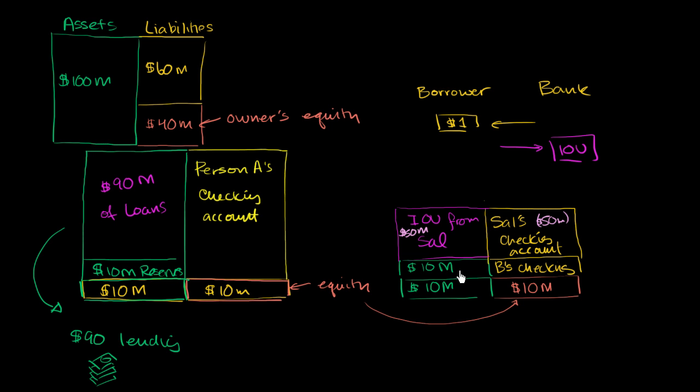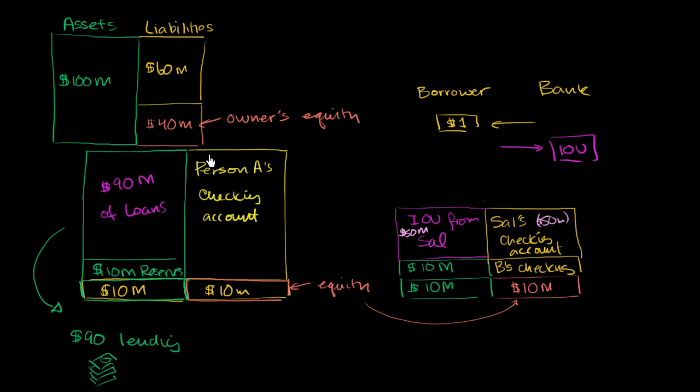And of course, the bank has to make sure it has enough reserves. It wouldn't want me to show up and try to cash out more than $10 million. If that started to happen, they would have to go and borrow reserves from either another bank or as a last resort from a central bank. But let's just continue this just to show that we can actually end up having identical balance sheets.